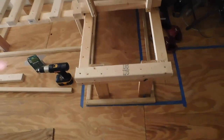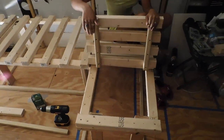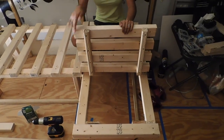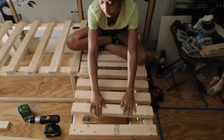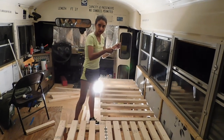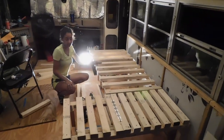What we did is we lifted it up and added these two 2x2s on the bottom to make sure it has a lot of friction to keep it closed. If you notice right now, because we didn't sand it down, it's a little harder to close, so I have to give it a little more force. We figured we wouldn't put any lift-up mechanism here. We're just going to put a sliding door so I can reach in there for anything I need.